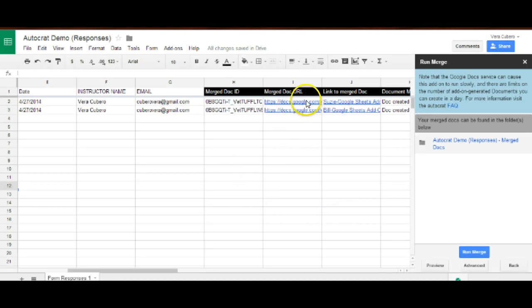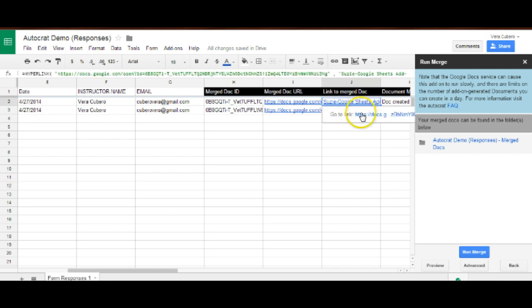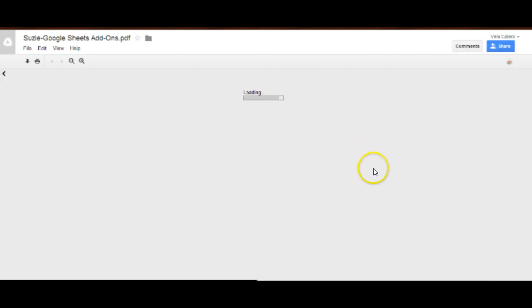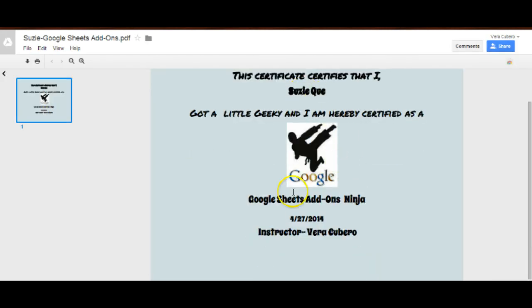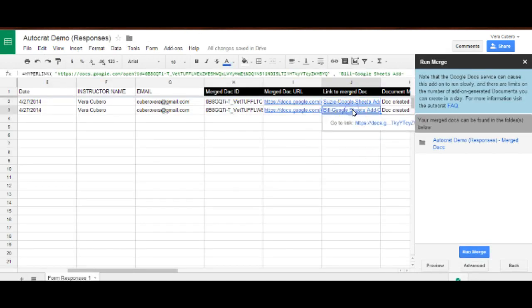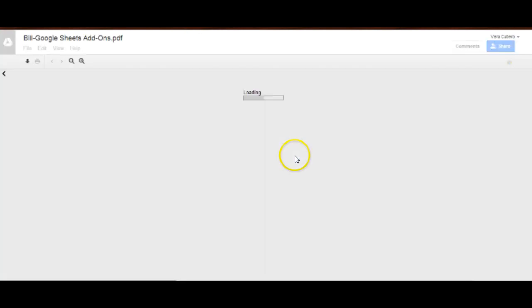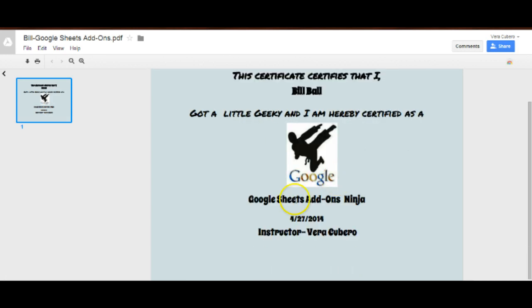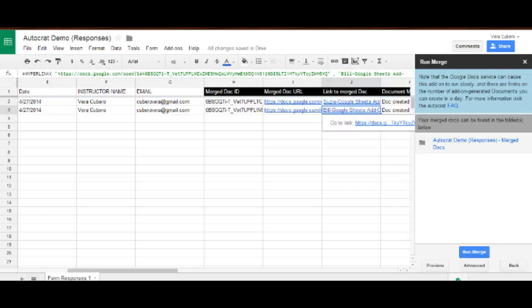And so now to see that document, which is going to have auto-filled with their name and information, I just simply click that link and open them up. And automatically, I have the name there, I have the name of the class, I have the date, and then my name is instructor. All of those things were pulled from the mail merge document, and then I can go to Bill's and see that his also pulled in his name. There it is, Bill Ball, the name of the class, the date, and the instructor. Okay, so those have all filled in, and it would do the same thing if you had a whole class.